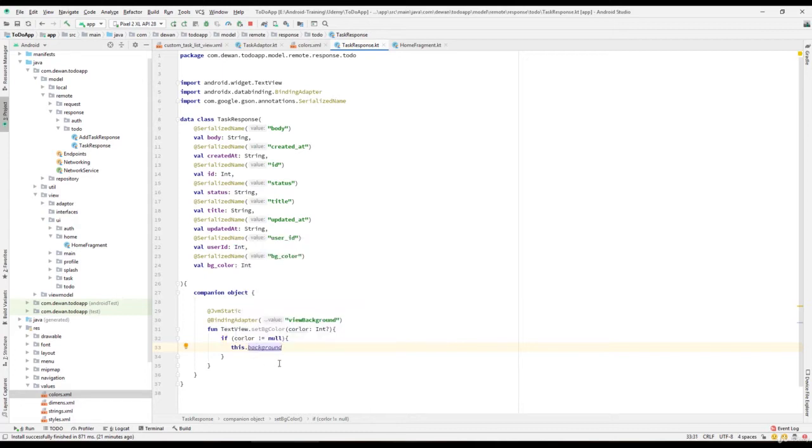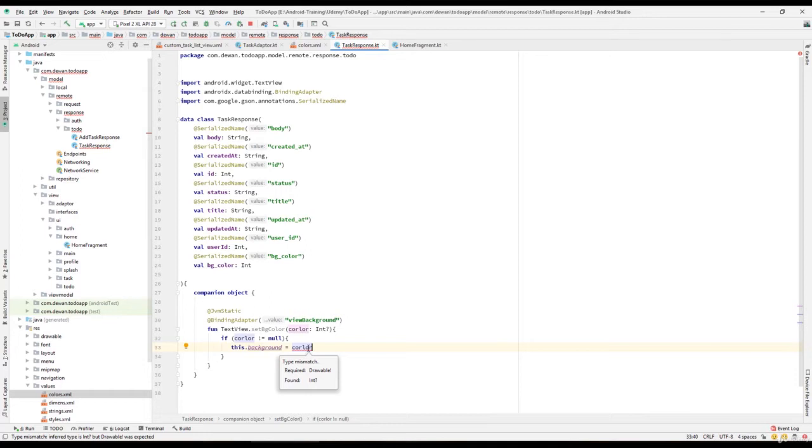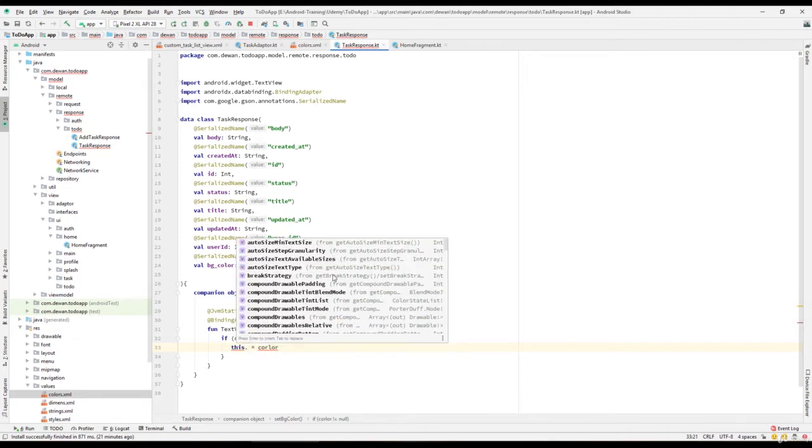This dot background is equal to the color. Why is it not accepting? It needs a drawable. So we need to set an integer. I think we need to get a different property that will accept an integer value.